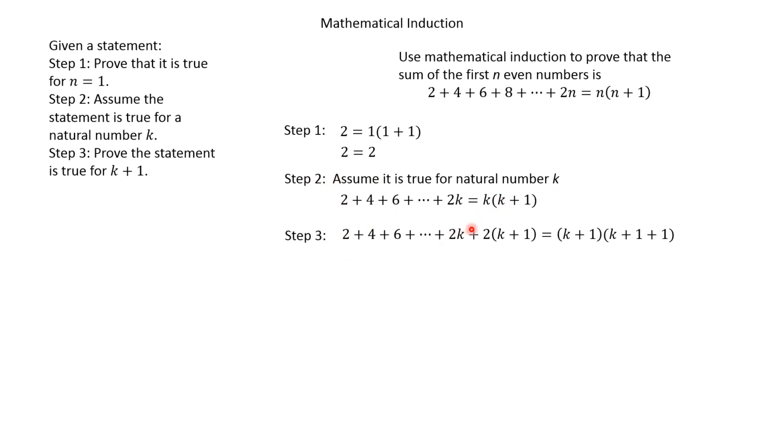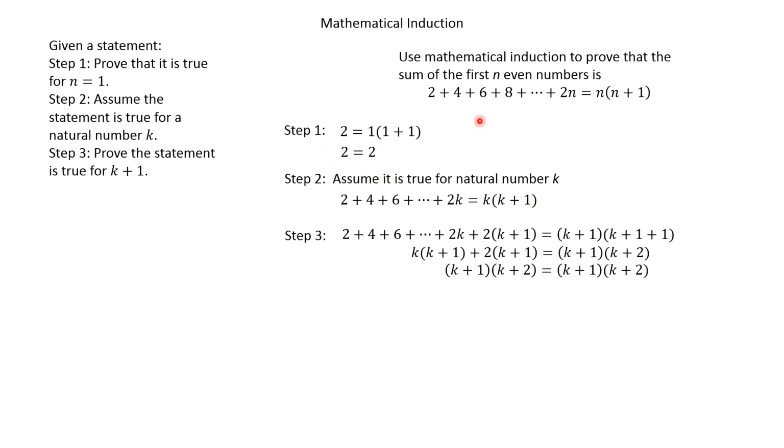So we're going to take this stuff and we're just going to plug in k times k plus 1 there. So we have k times k plus 1 plus the next term, 2 times k plus 1 equals k plus 1 times k plus 2, because those two ones add together. Hey, we have a k plus 1 over here in both of them. We could factor that out. When we factor that out, what's left? K plus 2. So we have k plus 1 times k plus 2 equals k plus 1 times k plus 2, and that is a true statement. Thus, this formula works by mathematical induction.